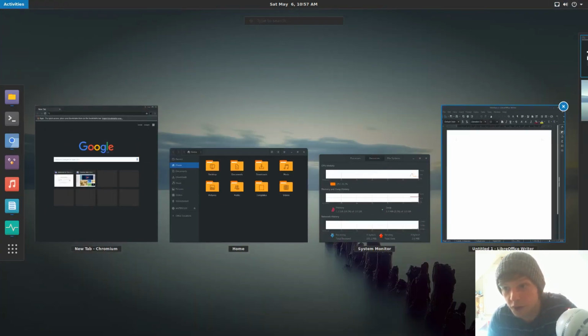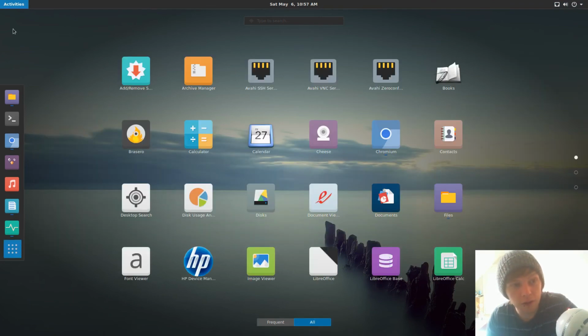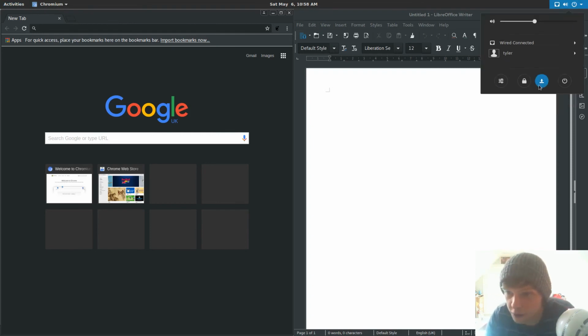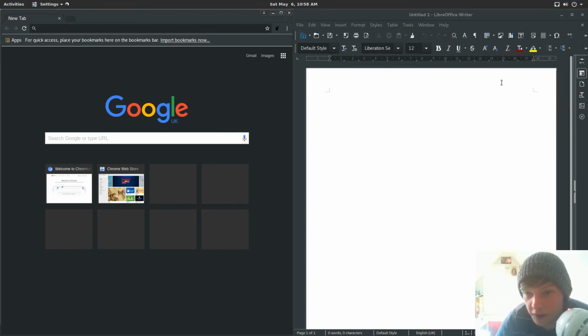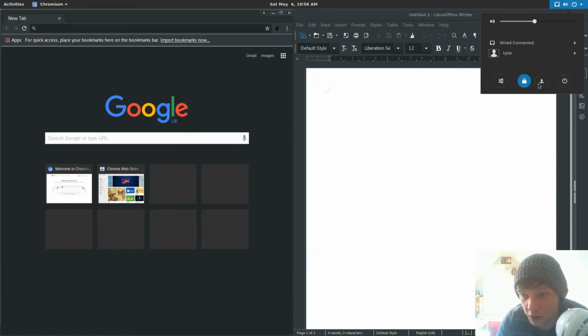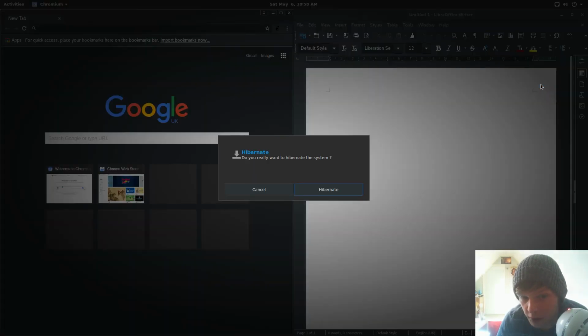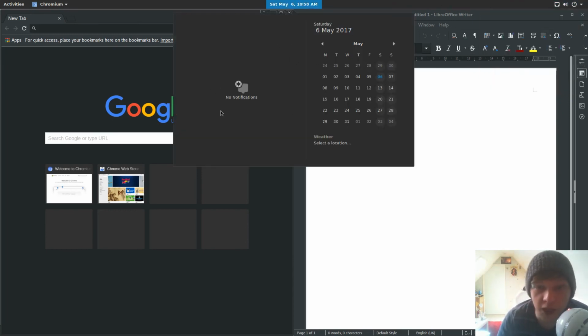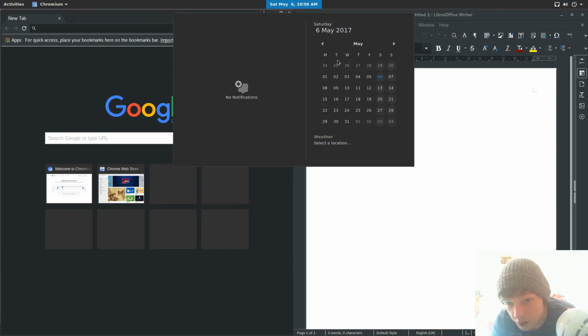I don't know if we can do hot corners. No, it just opens that up. So if we go back to the desktop, so top right. This is where I'd have your link to settings, probably. Is that settings there? Yeah, so access the settings there. Lock your computer. What's this one? Hibernate. And then shut down, user account, internet. And that's there. Sort of time. Notifications pop up here as well, like most GNOME environments.